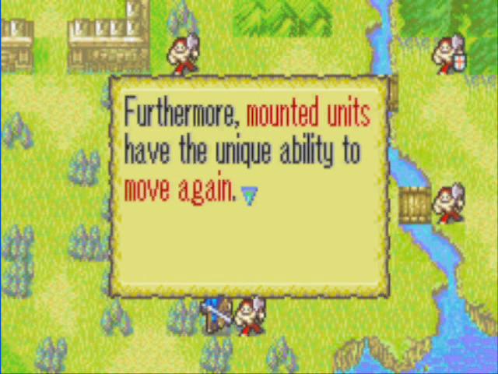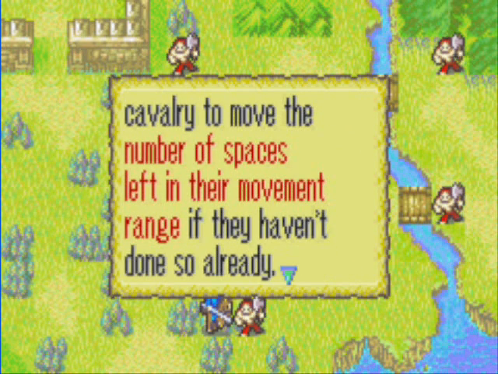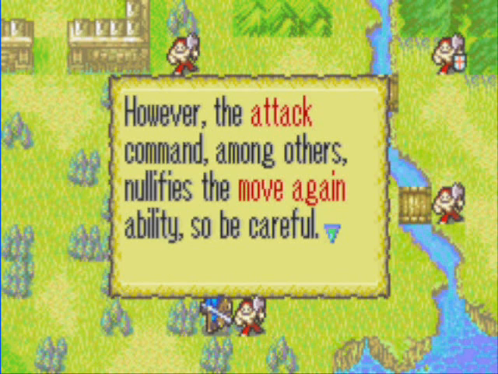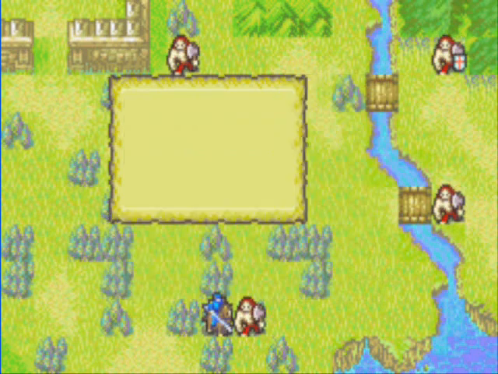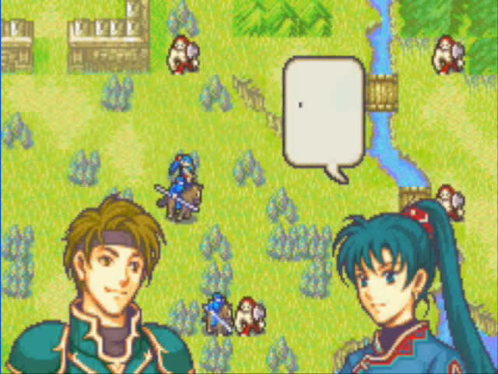Furthermore, mounted units have the unique ability to move again. Essentially, this allows cavalry to move the number of spaces left in their movement range, if they haven't done so already. Cool! That's really cool. However, the attack command, among others, nullifies the move again ability, so be careful. I figured. Kind of. Select Sane and order him to move again. Ah, much better. Thanks, Shike. And you have my gratitude as well, my angel.